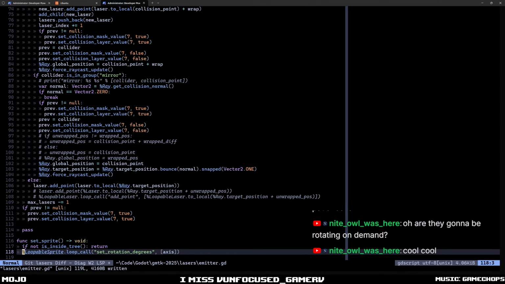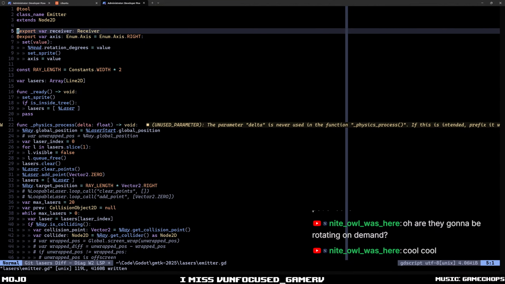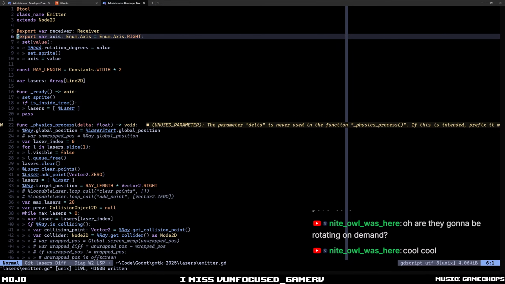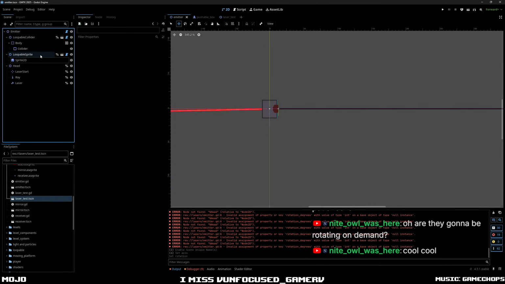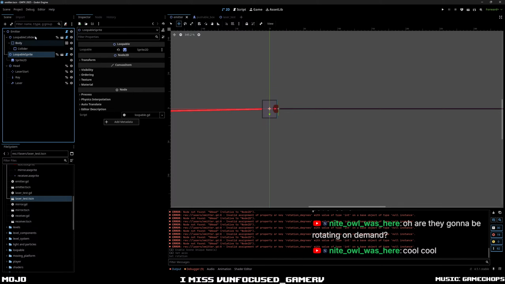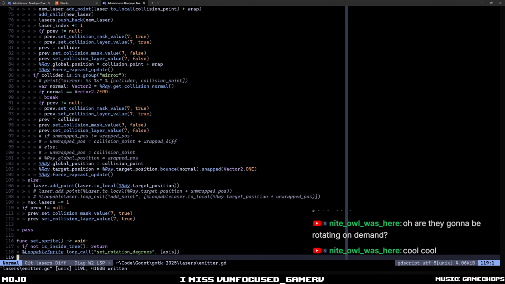Set rotation degrees and then axis, and right should be 0. Loopable sprite, and then let's do the loopable collider as well.